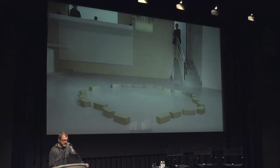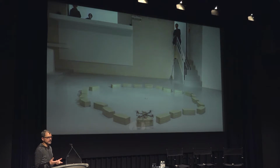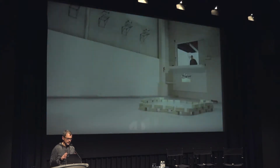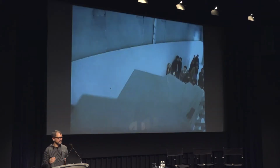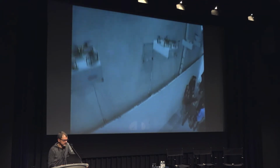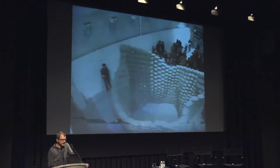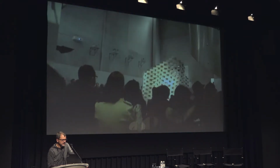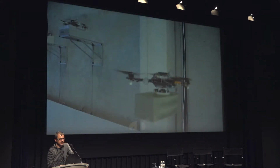But at the same time, in the same space, in a completely different tradition, that is a tradition of performance art, you say, we will build a model of the same structure that is ideally depicted on one side of the space, a 1:100 model, completely automatically built by drones in between the people, during the exhibition.